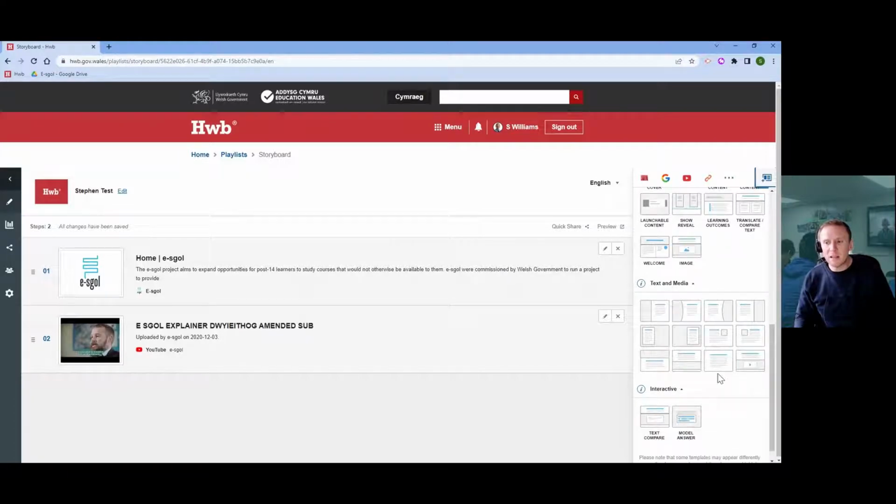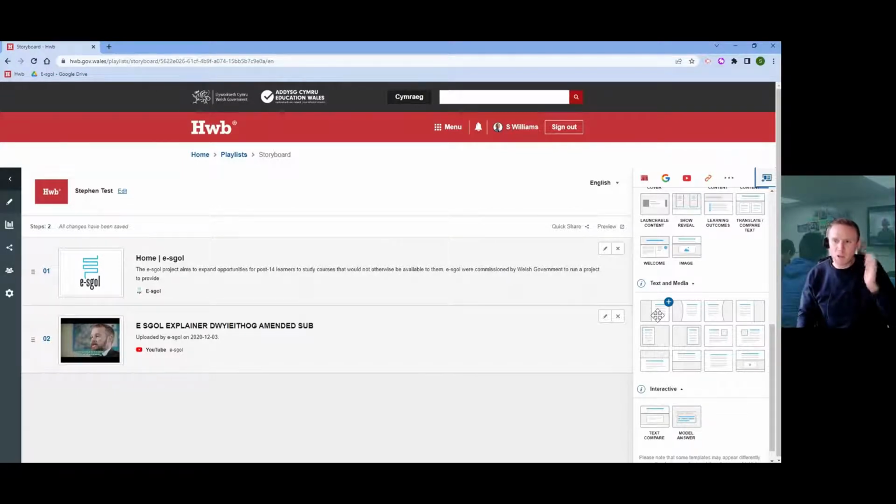Now I'm going to start from the bottom and work my way up. So the first one, the text and media, this is where you can add content, so text, you can add images, and this is where you can add your resources and attach your PowerPoint presentations, your PDFs, your Word documents to the pages.